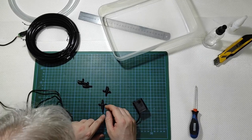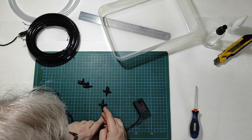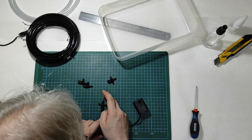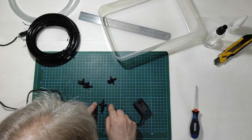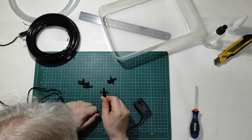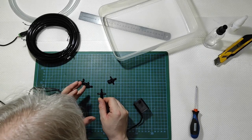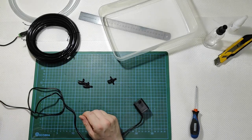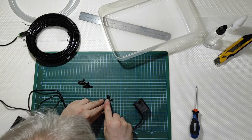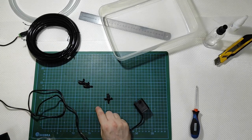The problem with this kind of splitter is that the water flow tends to go straight. So I add water getting inside, but 80% coming from here because it is straight here, and just 20%, so 10% here and 10% there. Not very effective. So this would have been great for my water feature, because I need three different water sources. But no, I had to choose this one. So one in, two split. The water comes in here, gets on a wall, and then the water splits 50-50, right and left.